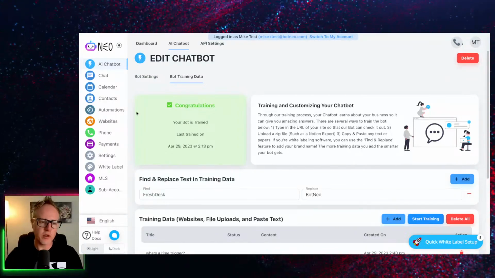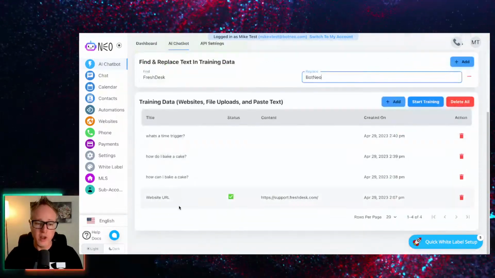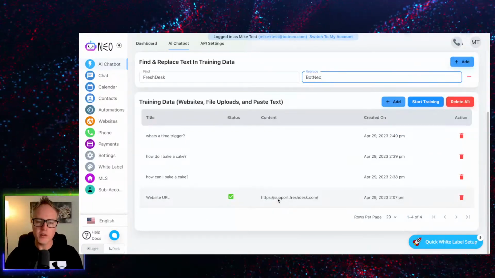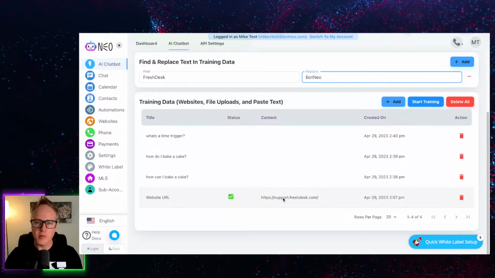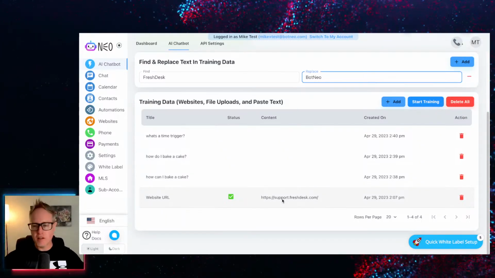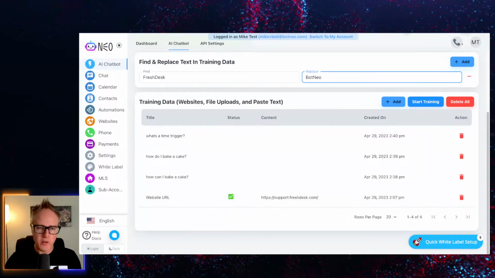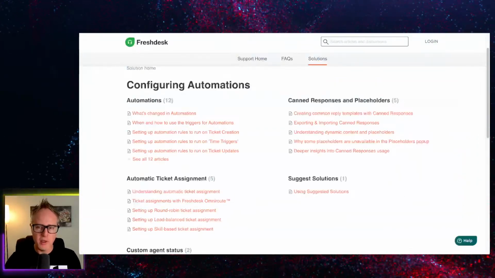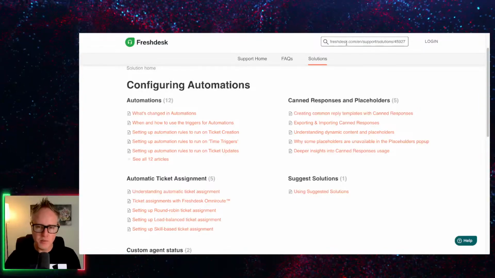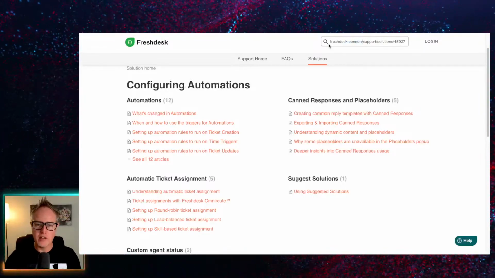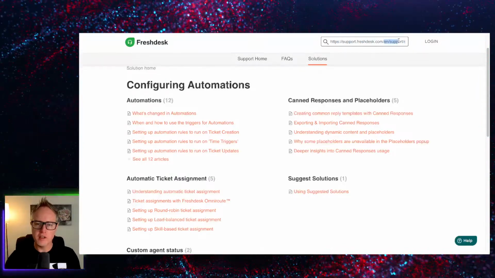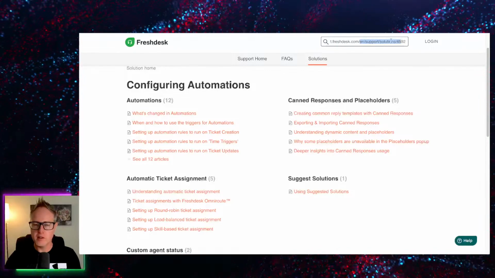I just want to show you something really important in here. When I put this Freshdesk URL, notice I put support.freshdesk.com, right? The reason I put it like that is because I wanted to get the whole site for the Freshdesk support. And if I go to the website directly, I'll paste this in the search box so you can see, it's support.freshdesk.com/English/support/solutions.